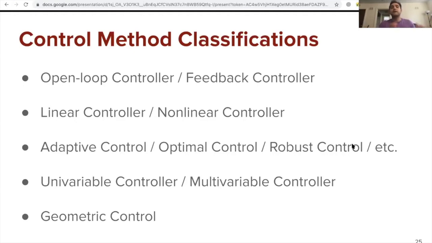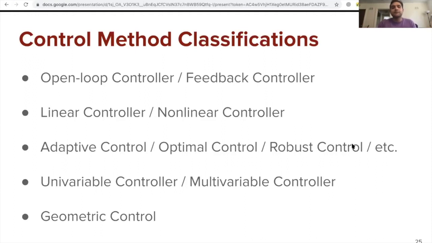Non-linear controllers on their own can be adaptive, optimal, or robust, or lots of other things, or even combined, like robust adaptive control. Or it can be univariable or multivariable. It means, is it just taking, for example, yaw and trying to control yaw, or can it actually take 10 different things, calculate something, and give a command that does a decent job with all 10 different things?